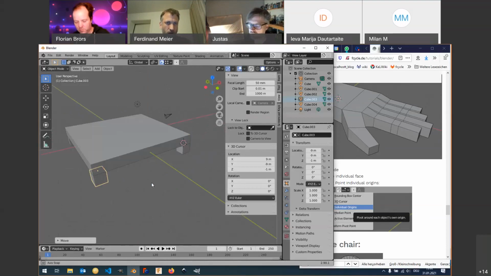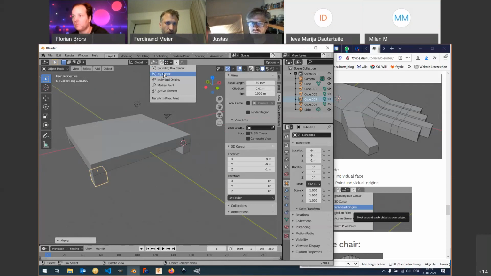Up here, I turn off the snap. Don't forget to turn off your snap. In here, remember that before we changed it, the default is bounding box center. If we tried individual origins, this wouldn't help us.